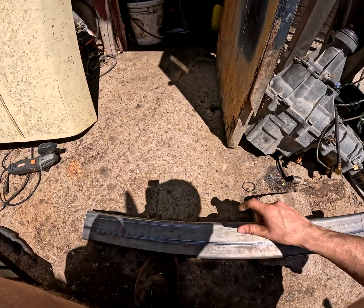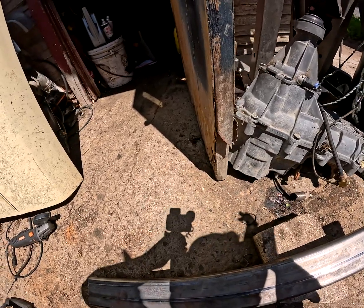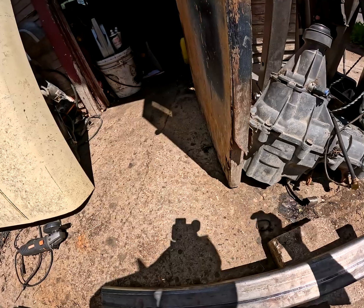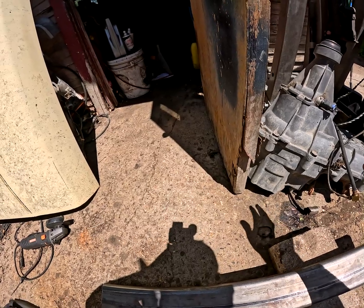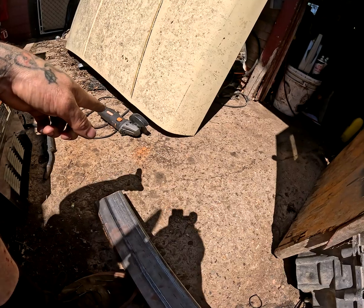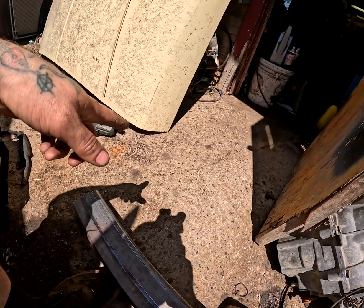Then we're going to weld the piece that we cut out directly to the top section, and that's going to give us, let's see, about 3/8 of an inch of actual mounting surface. So that should be plenty strong and it should not rip out. So we're going to use my favorite tool, the death wheel, and get that cut up.